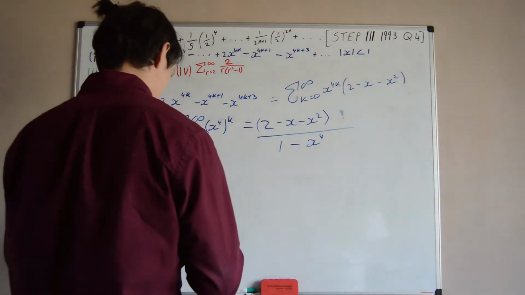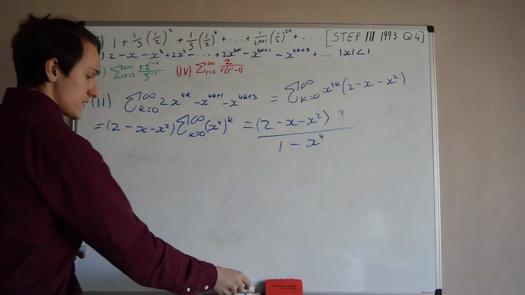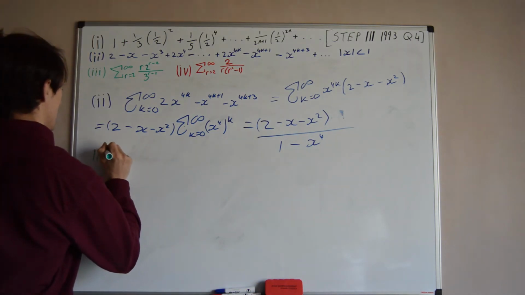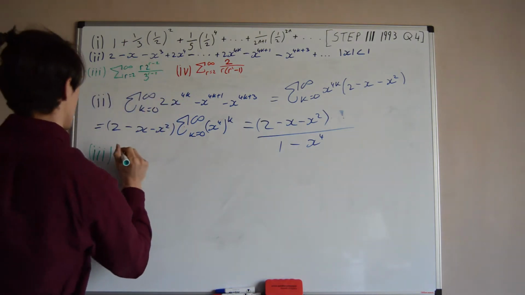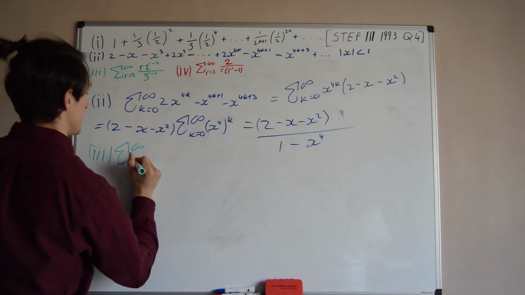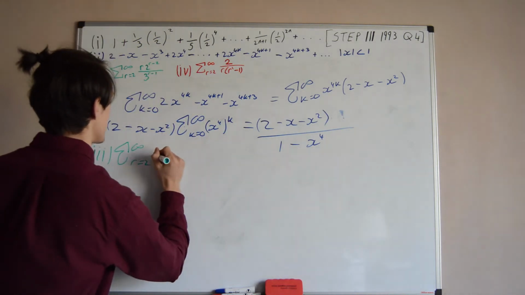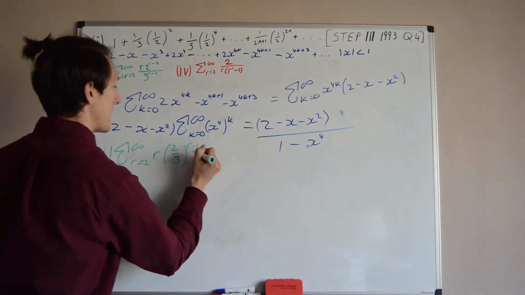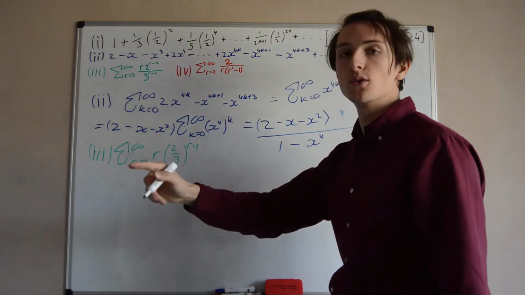Okay, so now let's go on to part 3. With this part, it's already written in sigma notation, which is nice. So the first thing I'm going to do here is group the 2 and the 3. Where this is an infinite series, r equals 2, I'm just going to group the 2 and the 3 together. So let's choose the power to be r minus 1. Now I'm going to have 2 to the power of r minus 1, when originally I had 2 to the power of r minus 2.